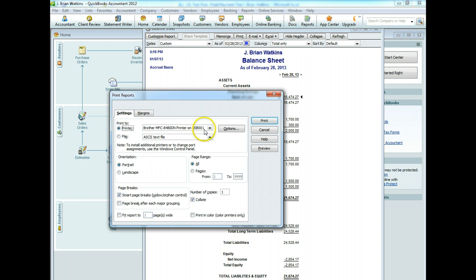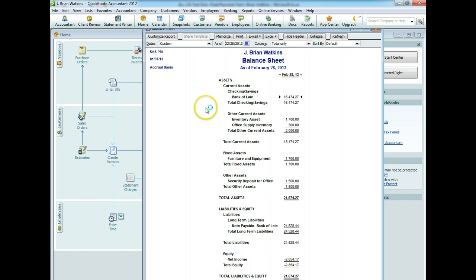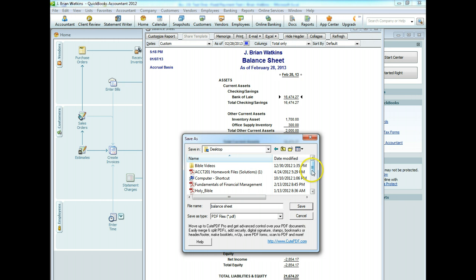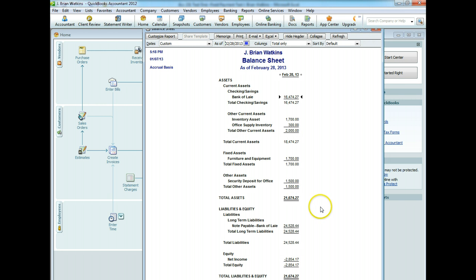We're going to print. We're going to select the cute PDF writer, and then I'll print it. And instead of paper coming out of the printer, what's going to happen is this thing's going to spit out a PDF. It's taking its sweet time about doing it. Oh, here it is. So I want to save it as balance sheet, and I'm going to save it on my desktop. Okay, so there it is. Save. Alright, so hopefully it's there when we need it.